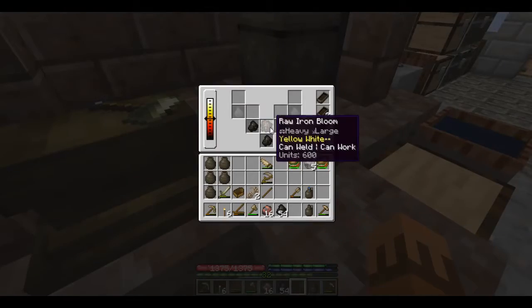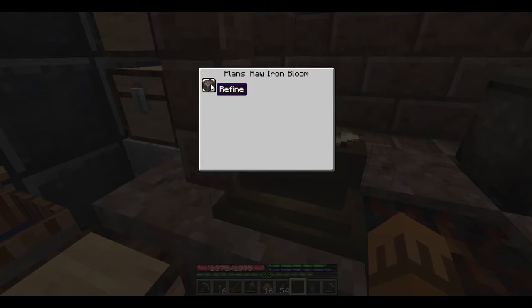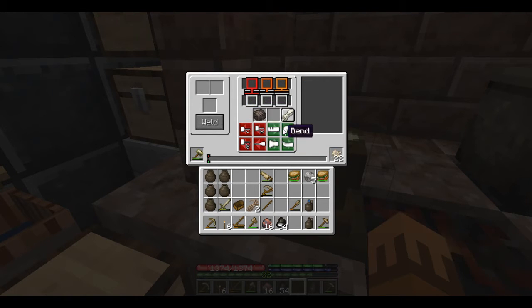And let's get this thing out and beat it into its separate blooms. Refine it. And we need to just simply beat it. 1, 2, 3, too much. Once I figure out exactly which combination is most effective, I'll start using that. Refined iron bloom.